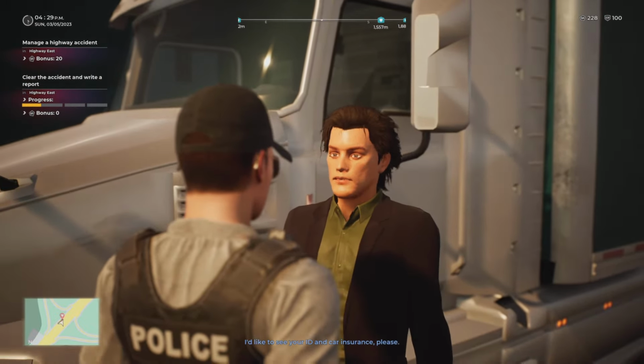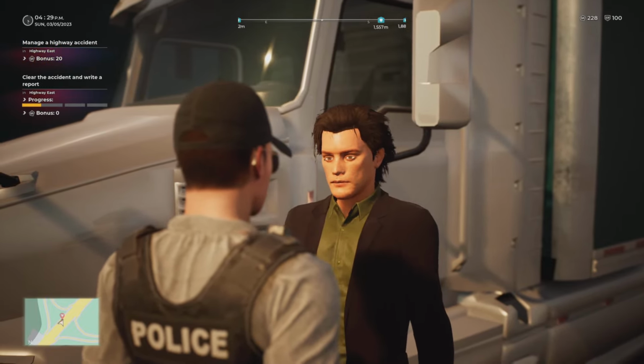Let's just go ahead and get your ID. I'd like to see your ID and car insurance, please. Here you go, officer.